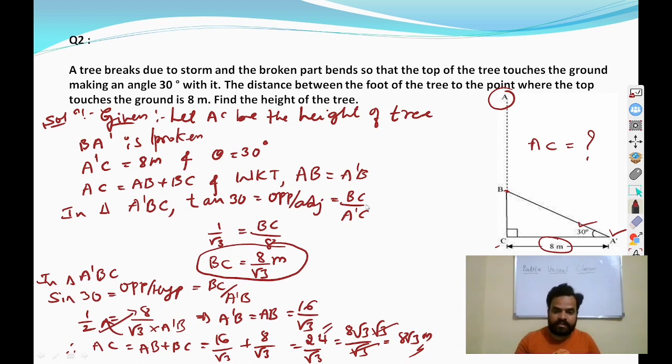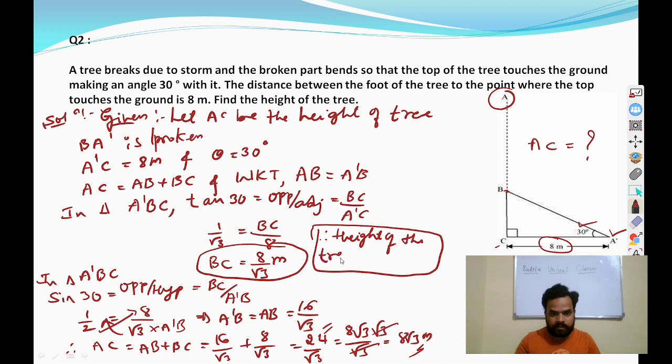So I will write conclusion here in the box. All of you please do observe here. In this box I am going to write the conclusion. Therefore, height of the tree is 8 root 3 meter. So you need to conclude the problem. Clear? If you have any doubt in this solution or any of the solution, please do write a comment so that I can clear your doubts. This is question number 2. Is this clear? So all of you please do note down the solution so that I can go for next question.